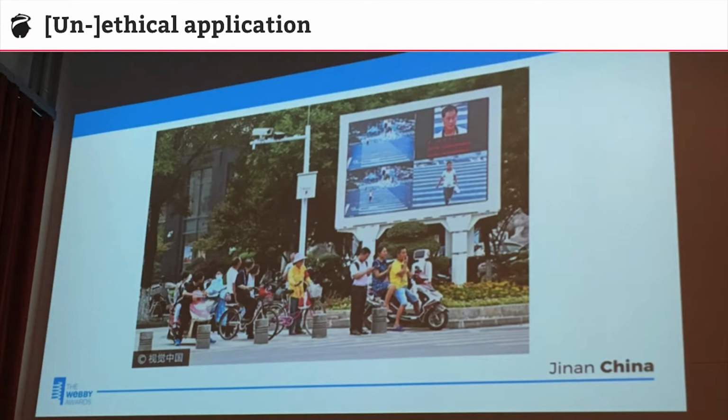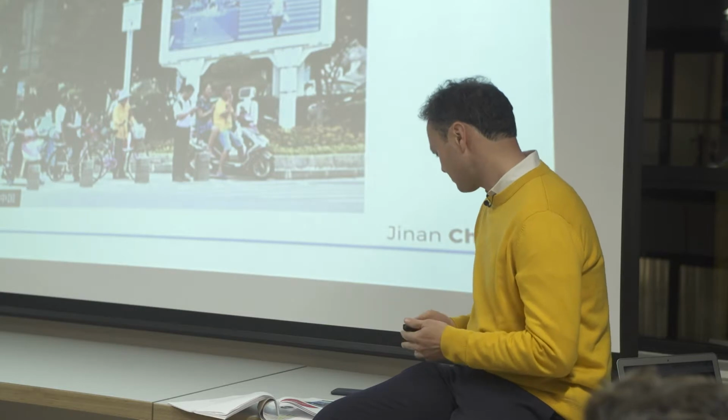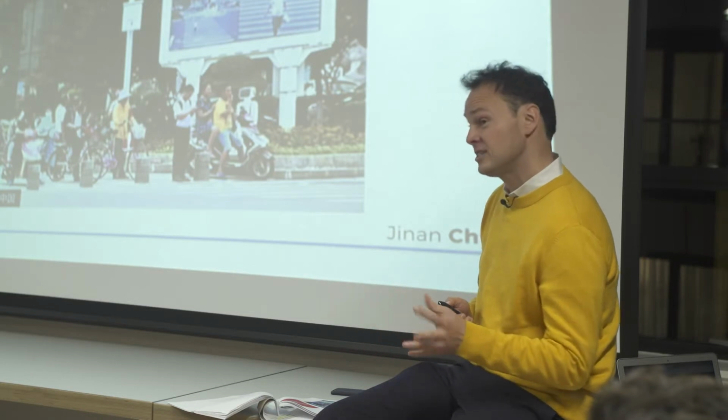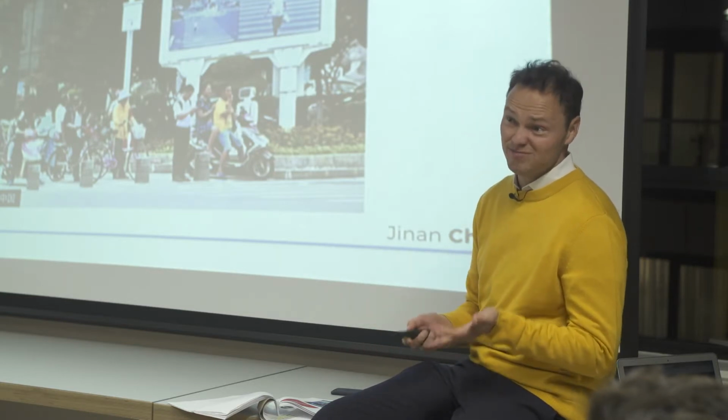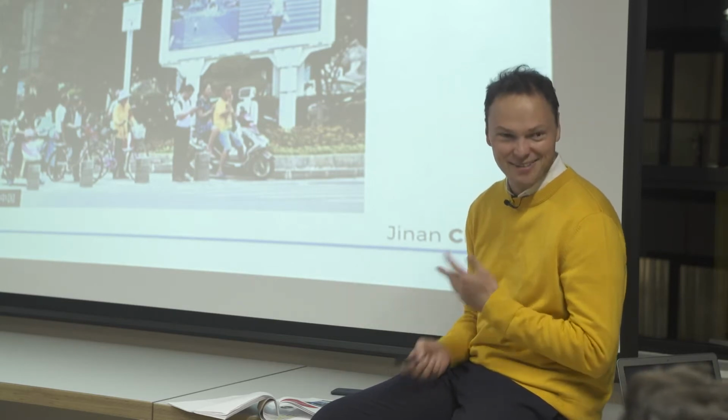identify the offenders, and the system within 20 minutes posts on this board of shame a photograph of the person, really big, together with their passport number and their home address. As well, they post on all the social media feeds of the person, because they can. That was submitted to awards because I think it's very successful for what it was intended to do. During the time it was adopted, it reduced jaywalking from 200 cases per day to 20 cases per day.